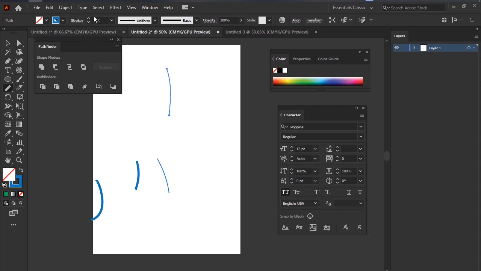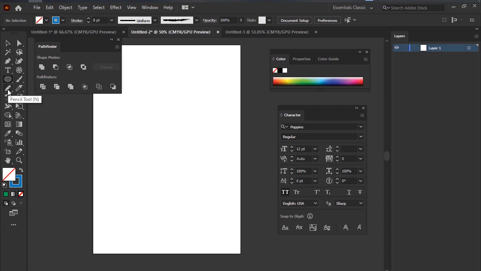You just need to decrease the stroke size, because this size comes from the stroke. Look at this, I'm increasing to 20, now it's 20. If I make it 1, it will draw something like this. So if you want to increase and decrease the size, you just need to change the stroke size. That's it. This comes from the stroke.